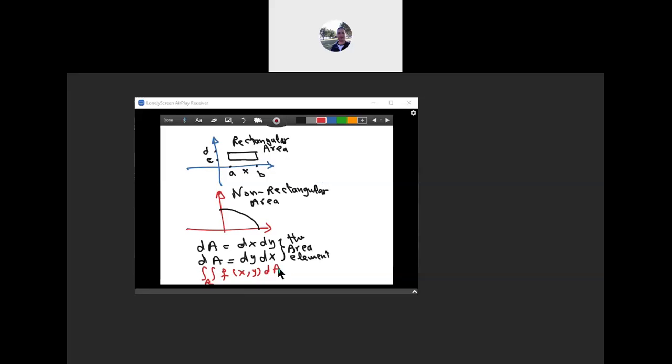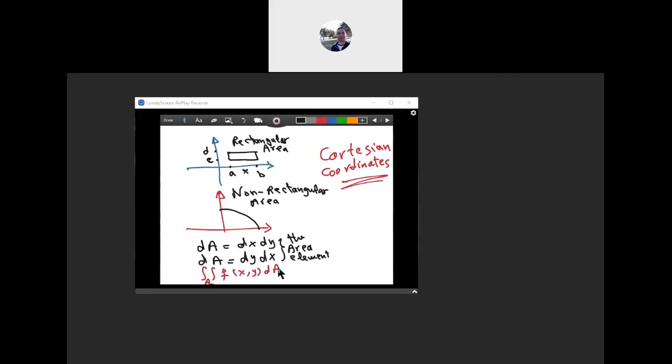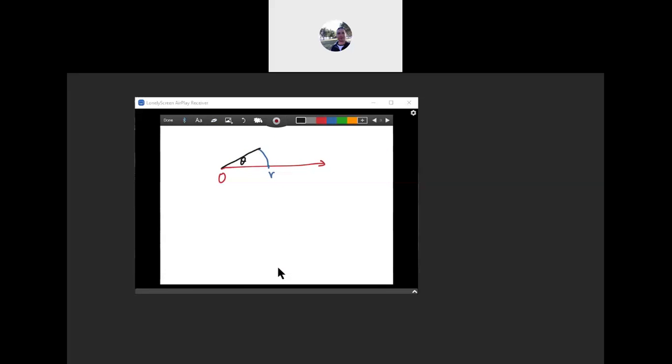What about if we go for the polar coordinate? This was in the Cartesian coordinate. Let's go for the polar coordinate. In the polar coordinate, as we said, we have the pole O and the polar axis, okay? And all the time we measure r, and then we move by r up to theta. So before we had dx dy, slicing x into small pieces and y into small pieces, and each small piece is dx dy, and then the integration is the sum. This is the point of having the volume or the area using the double integral.